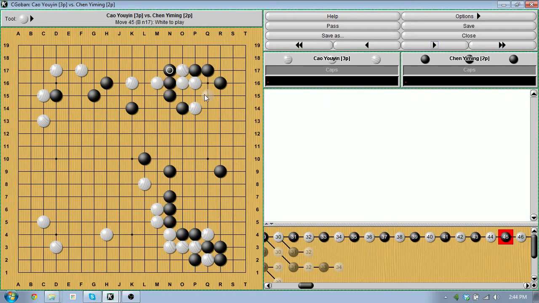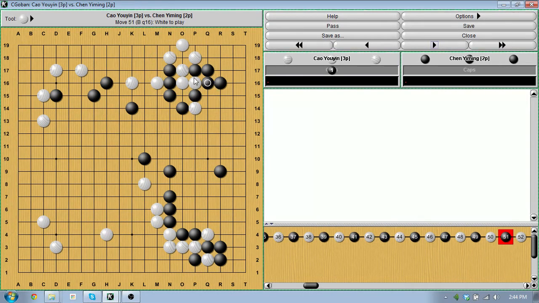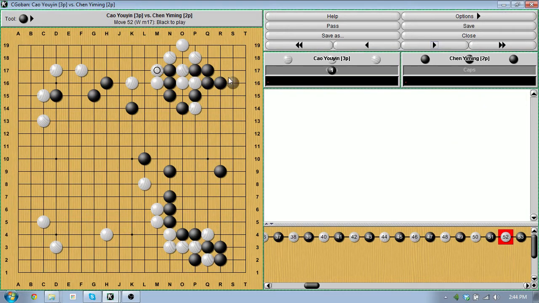Black does a lot of damage to the shape, but white is able to more or less manage because black has to take a move here to seal off the territory on the right, which allows white to connect back up. So, black gets a lot of territory from this.